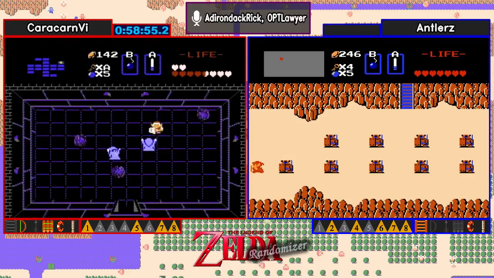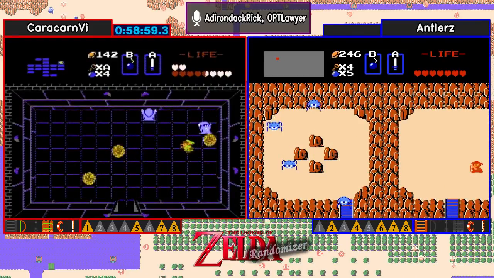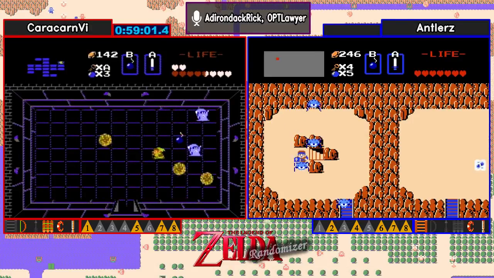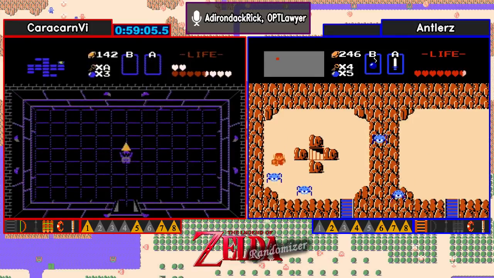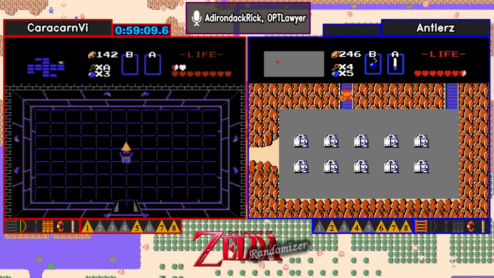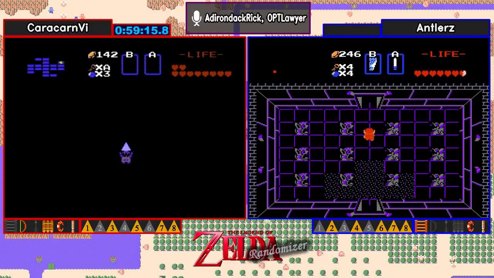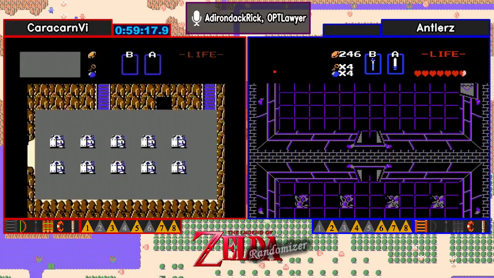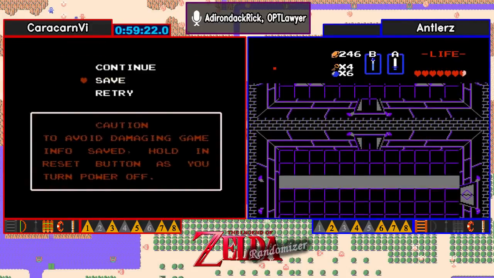Meanwhile, Antler's finding a whole bunch of secrets, and he's about to find 3 now, though. Yes, he is. There's the Triforce for Caracarn. Oh, boy. Wow. Now guess where Caracarn gets to go to. He can go to 9, but as I said before, 6 is right there, but I was thinking he was going to find 4 before he found this one, so I don't know.